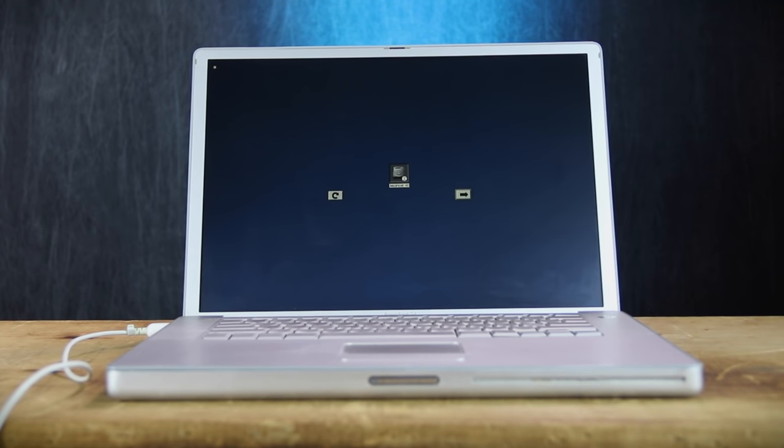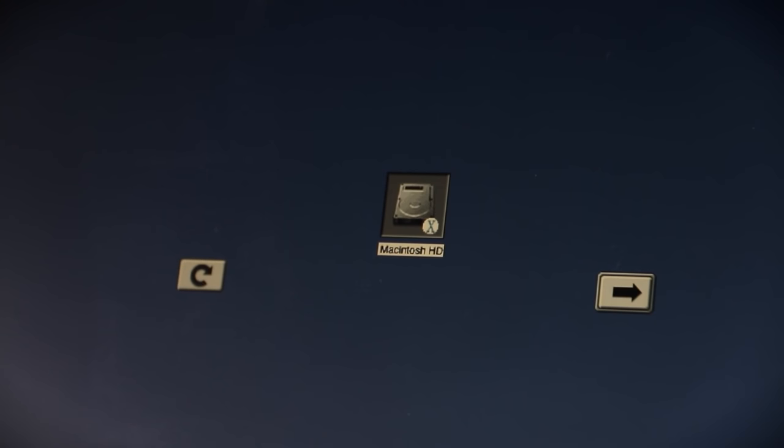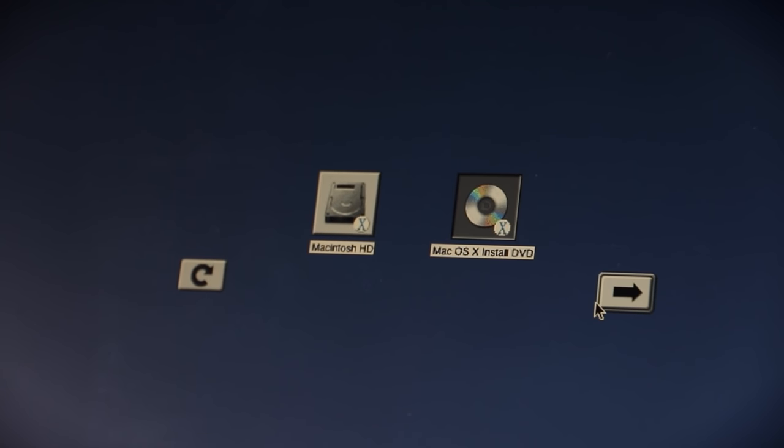So here we have our Leopard DVD from the Mac box set. Remember when that was a thing? I'm just going to slide it in there. Okay, so now we're going to refresh the boot picker with the incredibly laggy cursor. Ah, just listen to that good old mechanical sound. macOS 10 install DVD. So when the watch goes away, we can continue here. Any minute now. There we go. Alright, click on that sucker, smash that arrow, and now we're booting into the DVD, which will take probably 5 minutes, but hey, I'm not going anywhere.